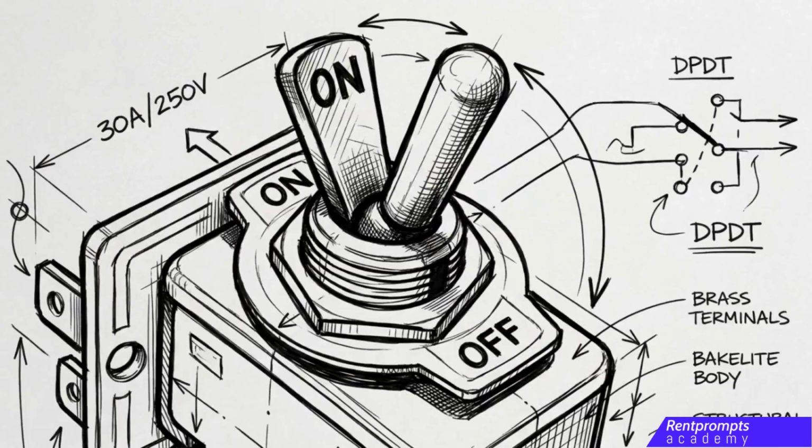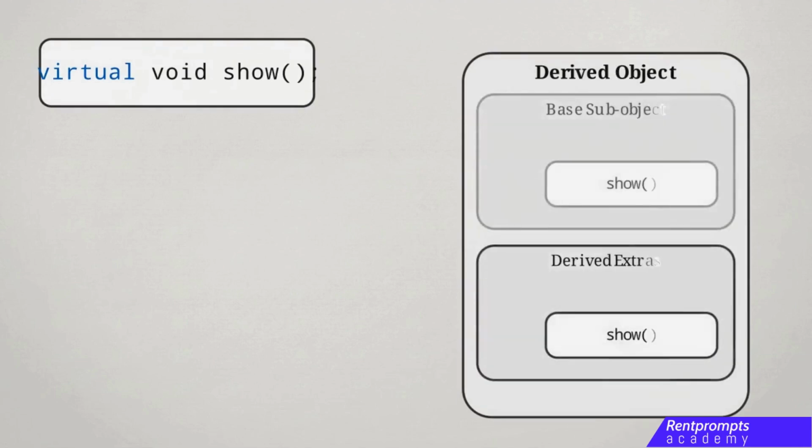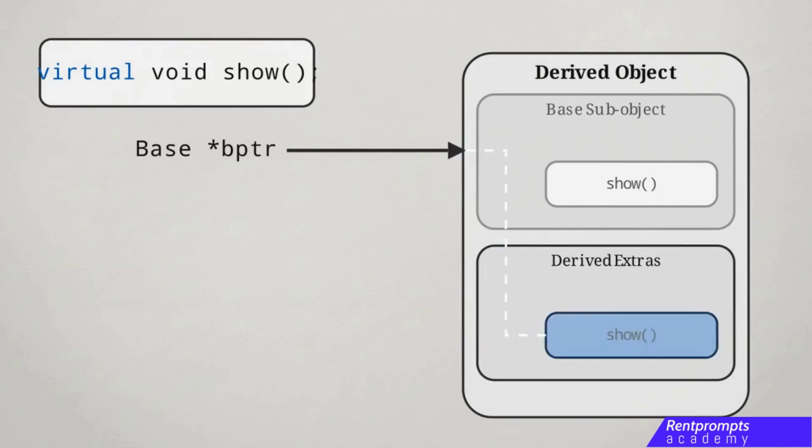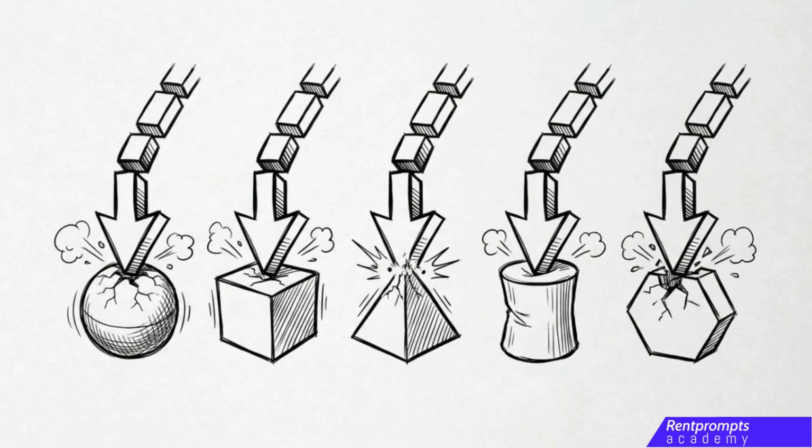The C++ language solves this with the virtual keyword, an explicit override switch for the compiler. When we mark a base function as virtual, it activates late binding. The system now follows the pointer at runtime, bypasses the base boundary, and executes the specific logic of the derived object. You can now load a single array with identical base pointers and have each one trigger completely different functions, depending on the specific derived object it targets.